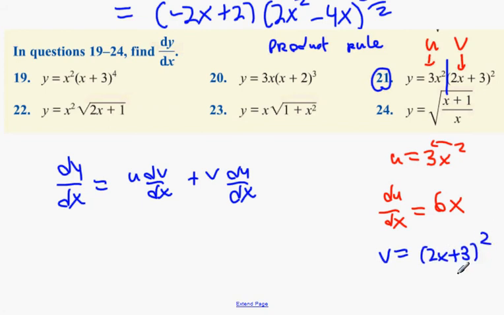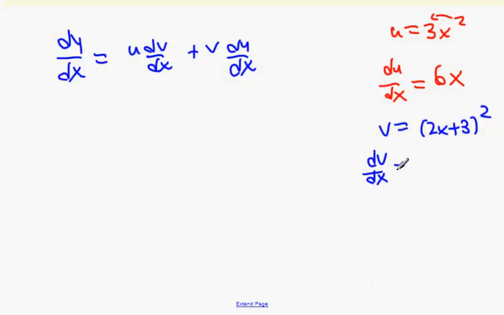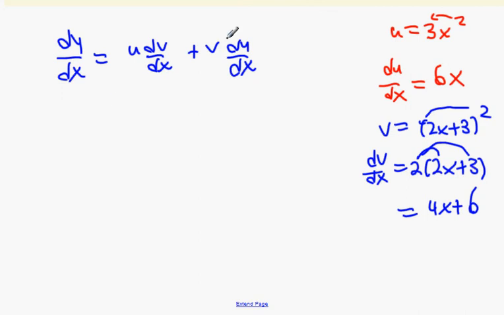What's dv/dx? Now, this is what we just learned today. Remember, it's the 2 to the front. 2 by 2. And then it's (2x plus 3) to the power of 1. Now, because it's the power of 1, the 1 doesn't exist, does it? We never write x to the power of 1 as x to the 1. So, this is the one example where the power isn't interfering with you multiplying. If it's to the power of 1, it doesn't interfere with you multiplying in. So then when you multiply in, you get 4x plus 6.